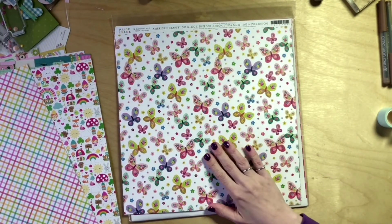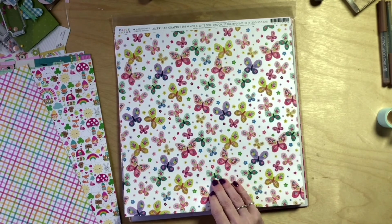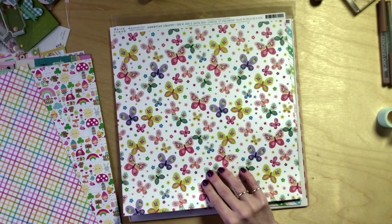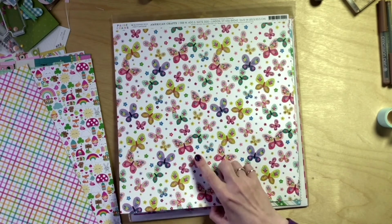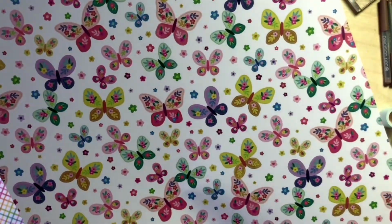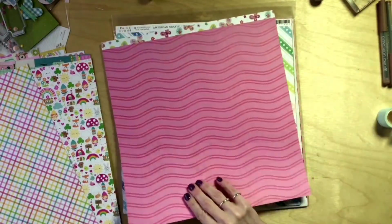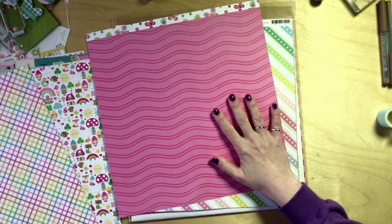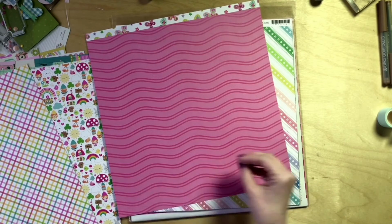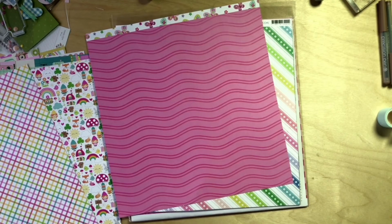Back to Blooming Wild. Butterflies! I know, shocking. Shimelle's put rainbows and butterflies, but you wouldn't be here for things I love if you didn't like the things I love. That's what I'm going for. So each of these butterflies also look stitched. So it's like applique and embroidered butterflies with tiny little flowers. We like that. And then a pink tonal wavy pattern. It's not required to have a wave, so you could have stripes or anything like that.